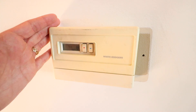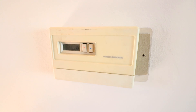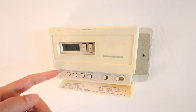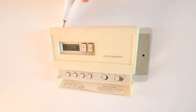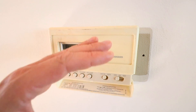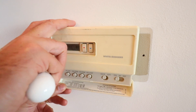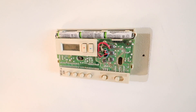With the power off, we can now remove the existing thermostat. These remove in a couple of different ways depending on the model. First, open up the cover and see if there are any screws. Then inspect around the upper edge, side edges, and bottom for any tabs. On this one, I can see the thermostat has some tabs on the side — I can pry it off, which exposes the cover of the existing thermostat.